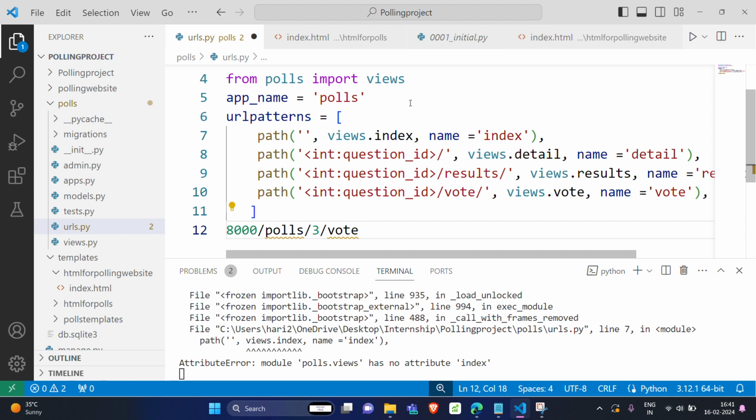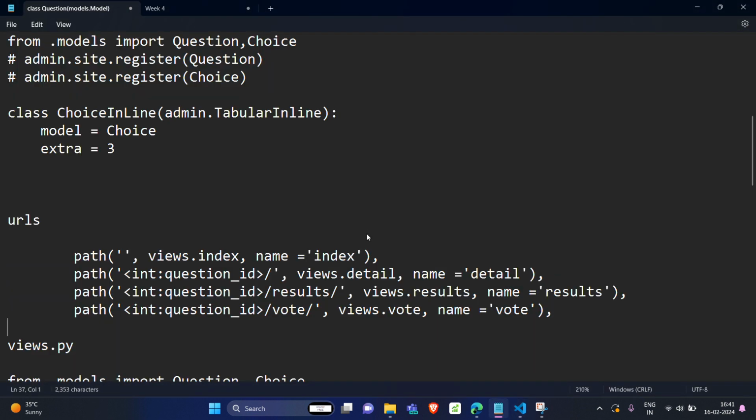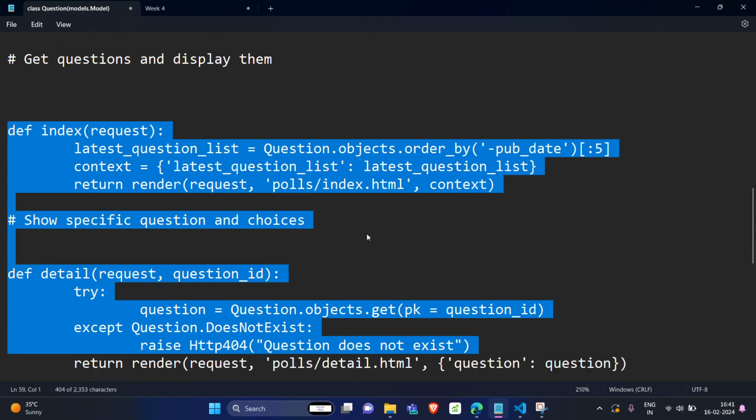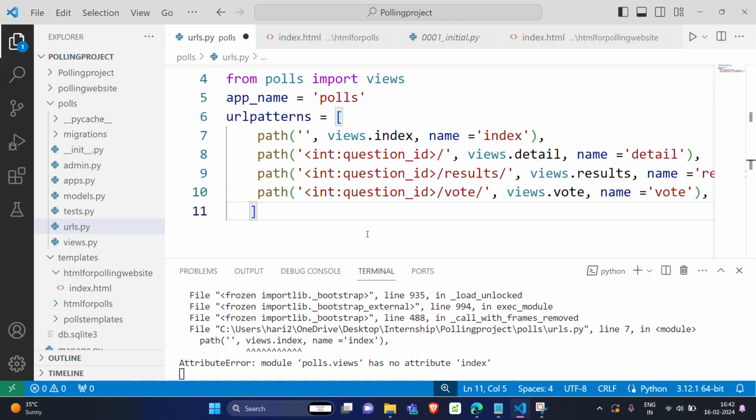So the next thing is we need to write down the functions for each specific URL, right? So let us do that. First, let me get into this. These functions have been written for you. These are all the functions. I want you guys to spend some time to understand it. It's very easy, it's all Python code. Because if I go on explaining each function separately, that will take a very long time.